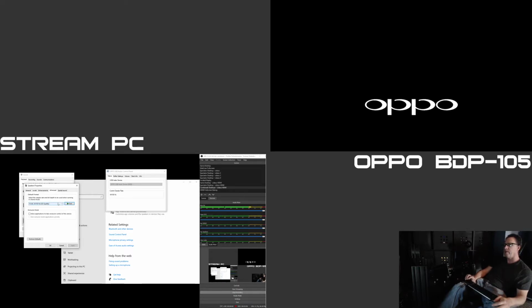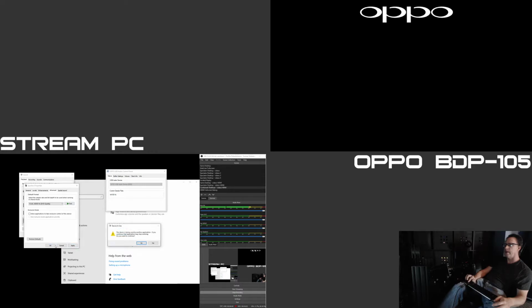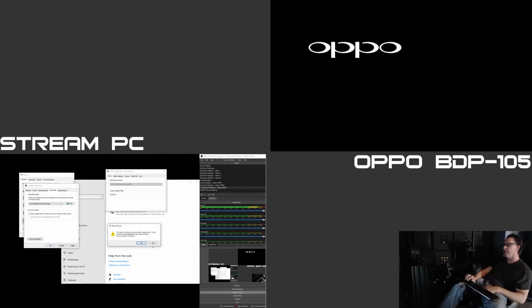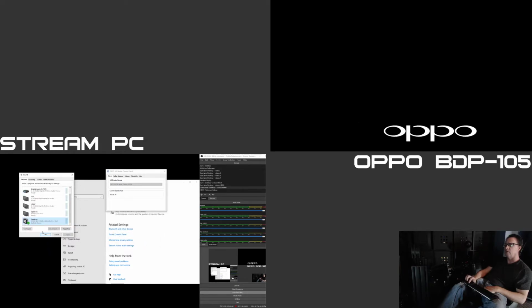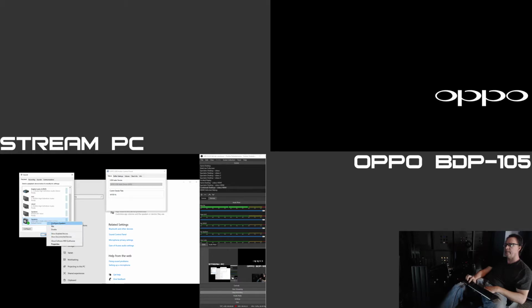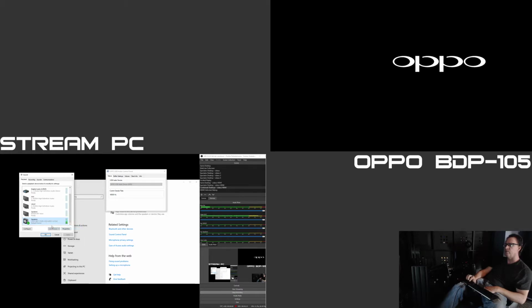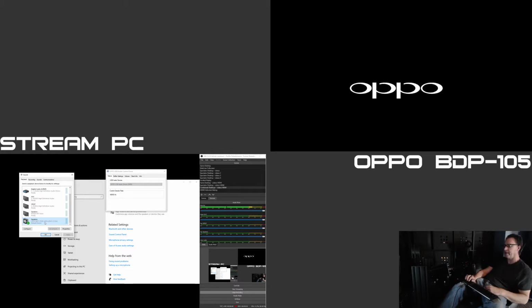So now if I switch this, we bump it up to 48. Do apply. It gives me this funny warning about other software using the device. But if we do the test now, it does play the audio and it changes the current sample rate. So I think things are working now, and this is the way I would expect it to behave.